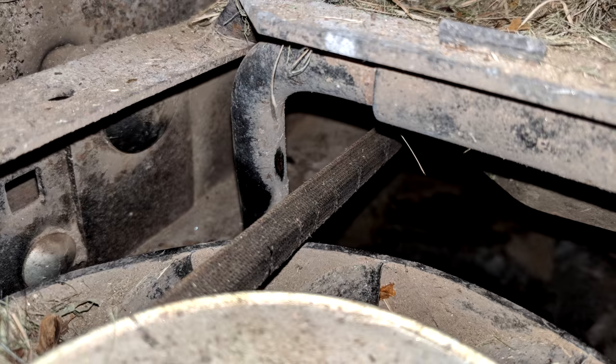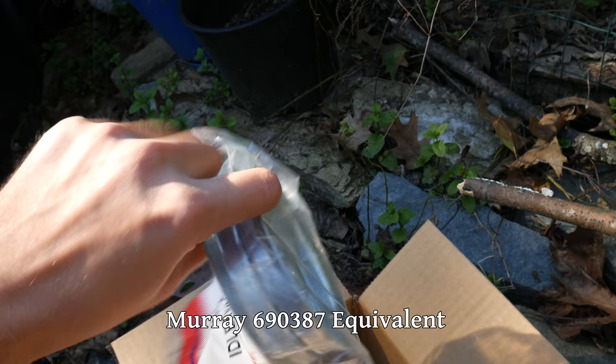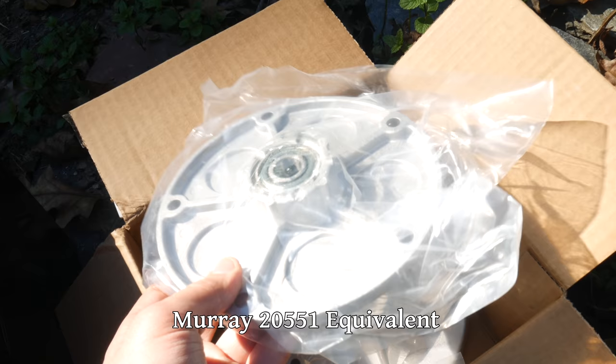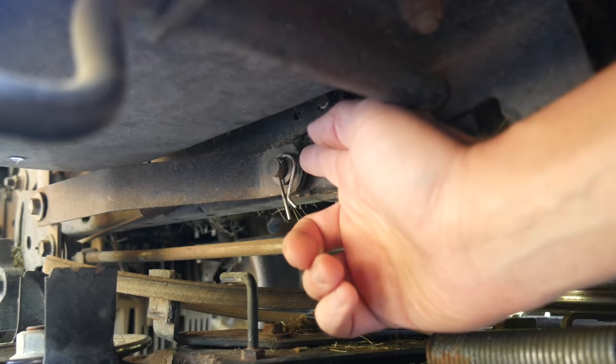To take care of this we've got some new parts. First up, a new drive belt - the one on there was apparently still working but it looked pretty rough so I figured it was a good time to replace it. We also have a new idler pulley since the bearing in the one on the deck seems pretty loose. And of course the main thing we're here to replace are the two spindle hub assemblies. We're going to be replacing the hub assemblies as a whole unit. If the aluminum portion of your hub isn't damaged it's possible just to replace the bearings, but in this case it was actually cheaper and a better idea considering the severity of the damage just to replace the whole thing.